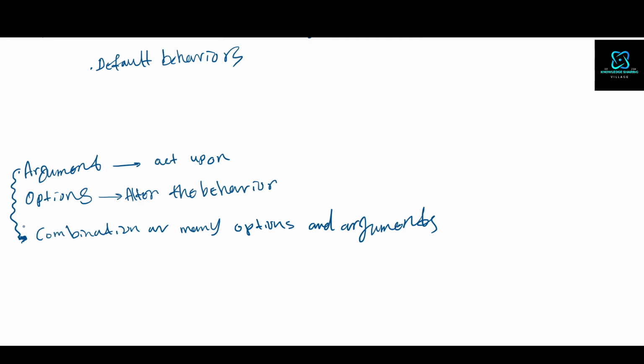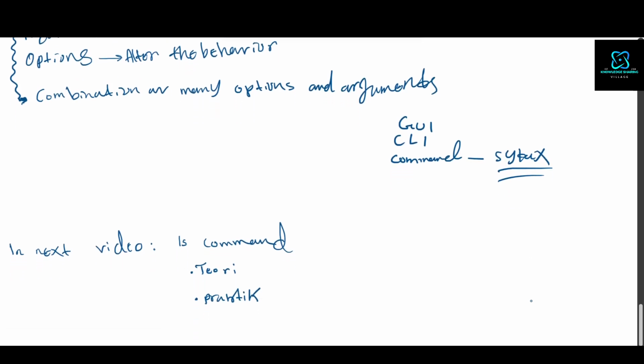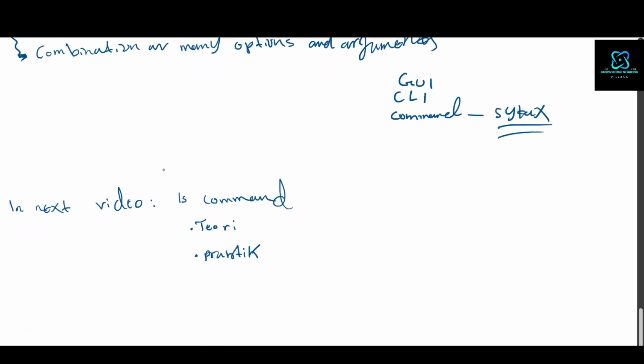But that was all about this video. Here we have learned about what a graphical user interface is, what a command line interface is, and what a command and its syntax are. Okay, in the next video we are going to practice the first and commonly used command, the ls command. First we want to learn the theory and knowledge about that command, then we use it in practice.